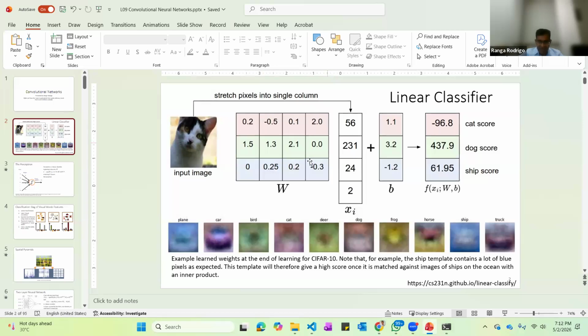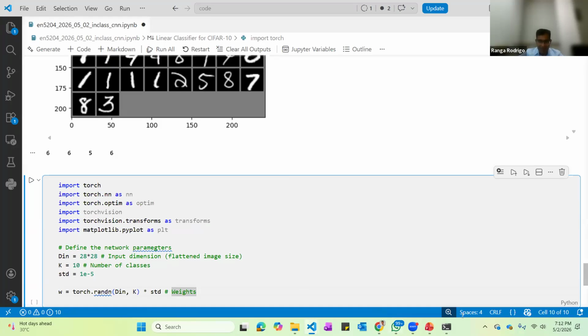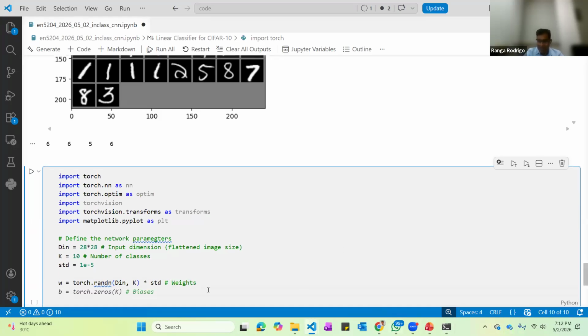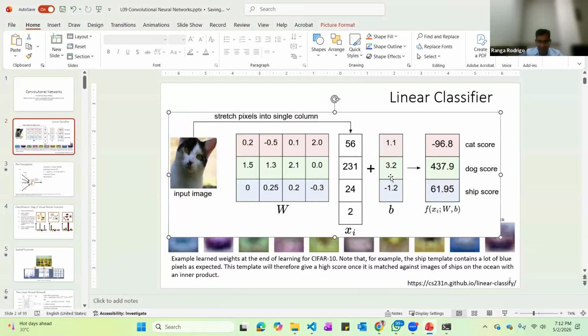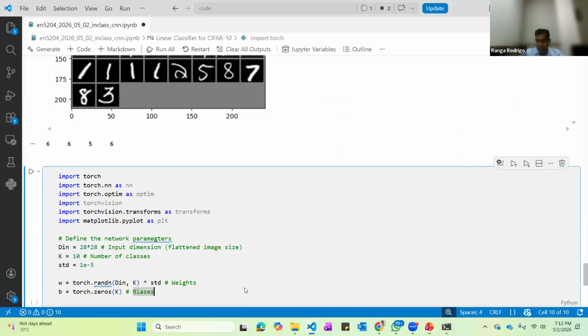So remember, that's the size of the matrix that we should have. See, the number of classes is 3. Input dimension is 4, right? So that we have to define in that fashion. So this is my W, and then I need the B equal to the number of classes, right? So here you can see 1, 2, 3, depending on the number of classes. Yeah, that's how the weights and biases are defined.